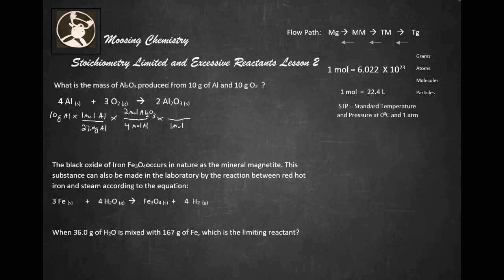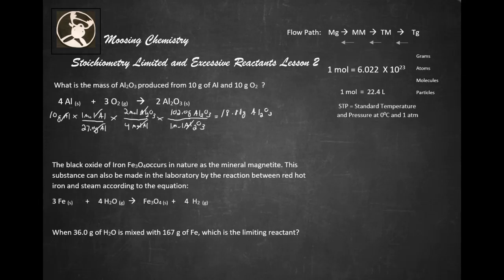So 1 mole of Al2O3 on top, and the molar mass of Al2O3 is 102 grams. I did that by figuring out its formula mass. So this cancels this, that cancels that. See how that goes? Pretty darn snarly, huh? And when we do that, we get this to make 18.88 grams of aluminum oxide.